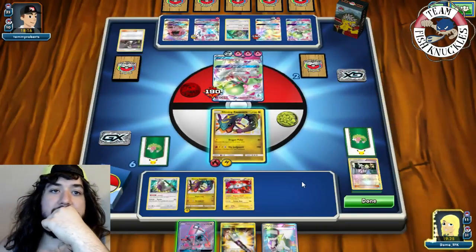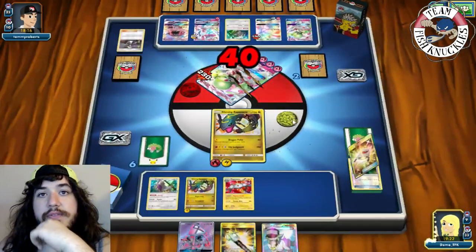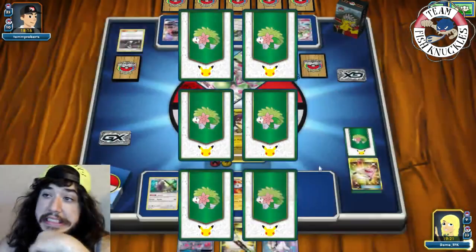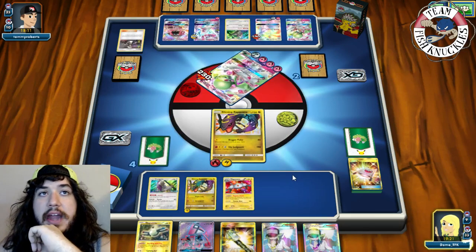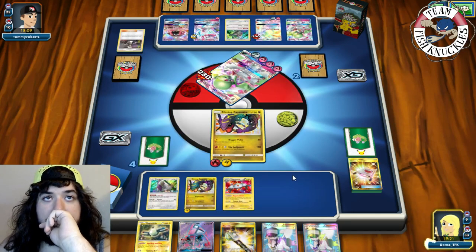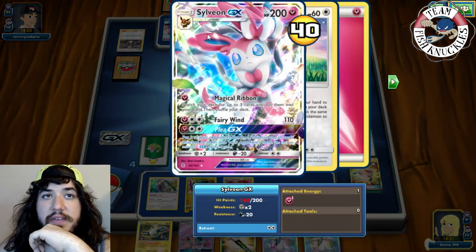Alright, so see a Tapu Lele. We'll go for Dragon Pulse for the knockout. Okay, doing 40. Discard a Float Stone and Stretcher. Stretcher's pretty bad to discard. There's an N and a Magnemite. Thank you for joining the party, Magnemite. And let's see who he decides to send up here. The only one who can really attack us is Sylveon.